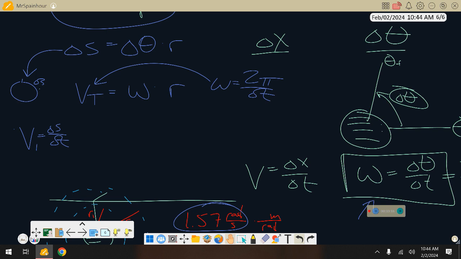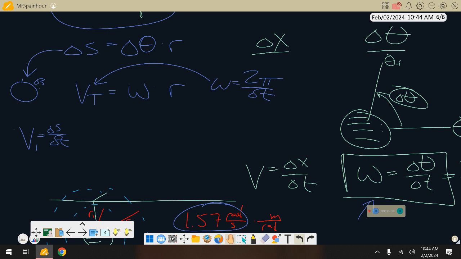You could figure out what the speed is of my shoulder when I spin around, and obviously it should be slower. What should the speed be of the center of my body? 0. How come? Because there's no radius. What's that? Sure, but I think there's a better way to say it. Well, it's 0. It's not going to go anywhere, right? It's going to stay in the exact same spot. It's not covering any distance over time, so it shouldn't be moving.